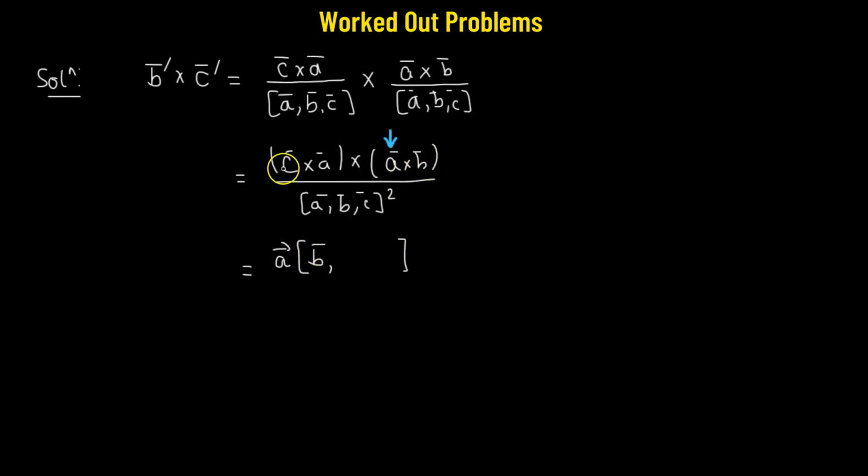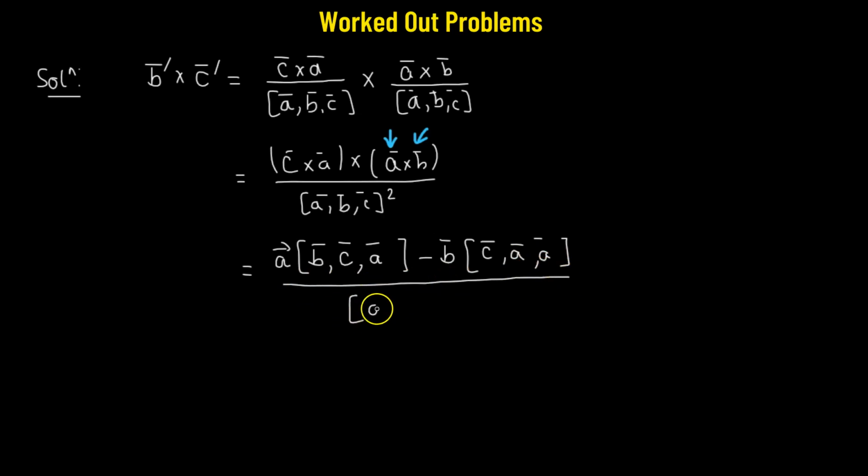Then we come back to the beginning and again read from left to right. So we are left with vector C followed by vector A. Minus, now we will consider the fourth vector as we read from left to right. So this will be vector B multiplied by the scalar triple product of the remaining vectors. Since we are at B, for the vector next to B we have to come back to the beginning. So we are left with vector C followed by A and then followed by A, divided by the scalar triple product of vectors A, B, and C squared. Now the scalar triple product of vectors C, A, and A will go to 0 because two of the vectors, the two A's, are exactly the same.